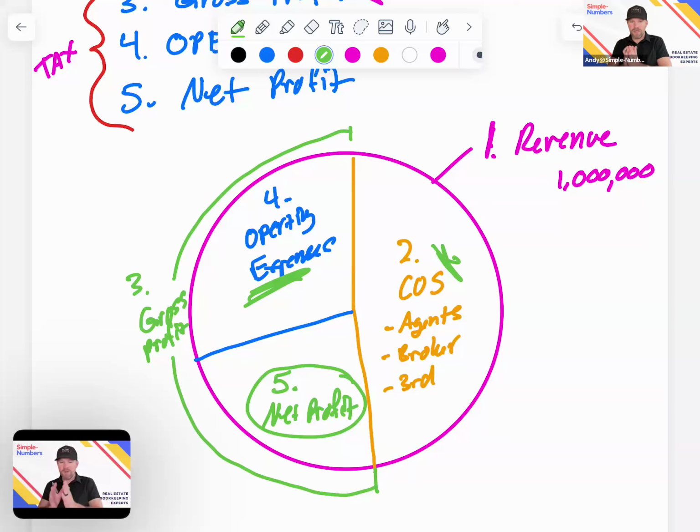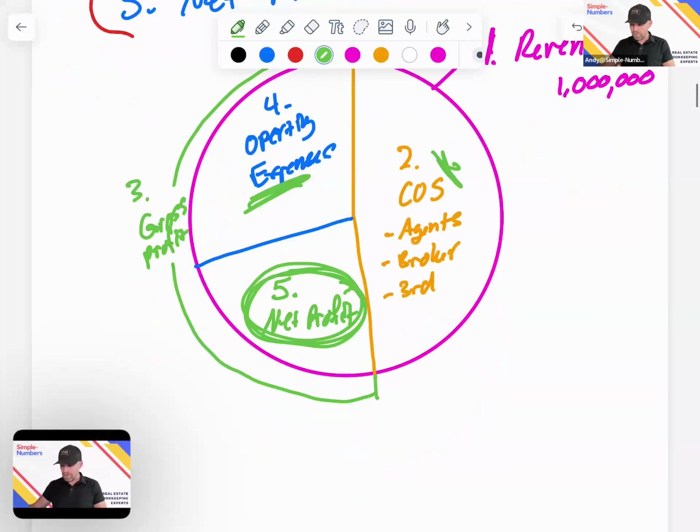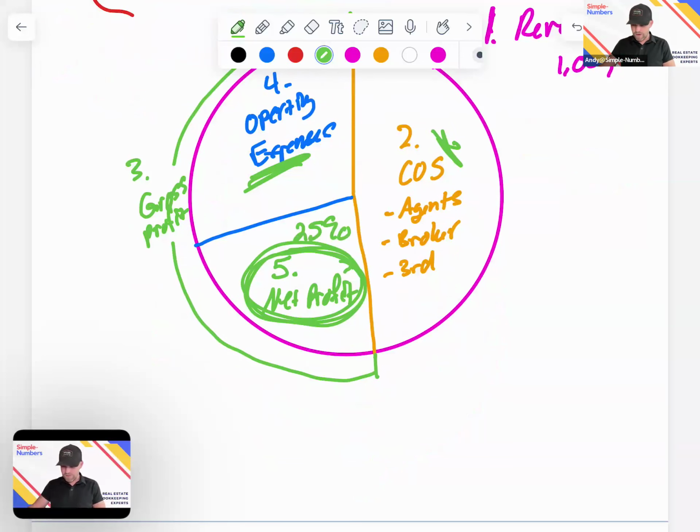There's a couple of things I want you to keep in mind when you're thinking about net profit, because you will talk to one team leader and then you'll talk to a different team leader, and they could both have the exact same profit margin. Maybe both people have a 25% profit margin, but one is healthy and one is not. And it all comes down to a couple things. How much did the owner do in personal production? And how much do they pay themselves in salary?